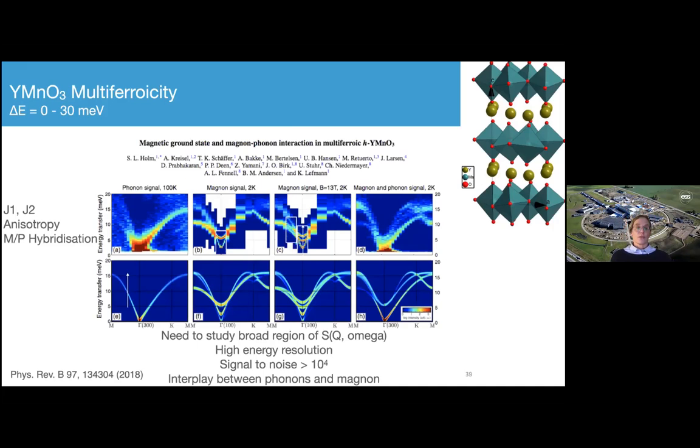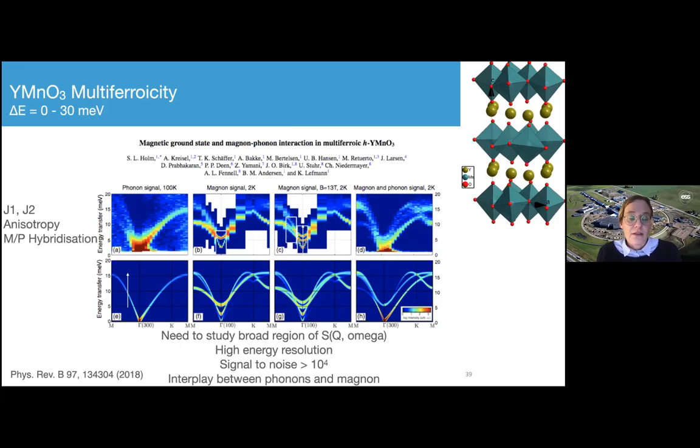What I want to show you more so is here in this image, these are the theoretical calculations performed on this material to understand what is happening in it. And I think that you see very clearly that we have a very good understanding of what is happening in this material. You see the excitations, the line shapes are narrower because the instrument adds a resolution effect to the line shapes. You see the excitation spectrum and you see the correct gap. We're missing something slightly from the central image. And you see that we can separate the magnons and the phonons really very well.